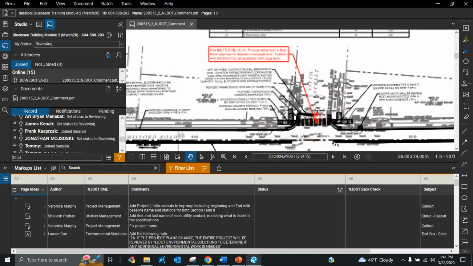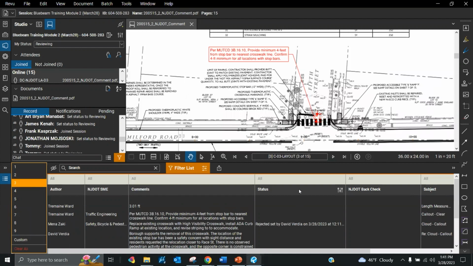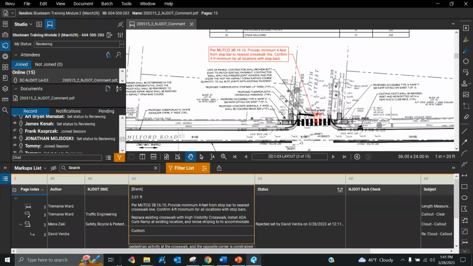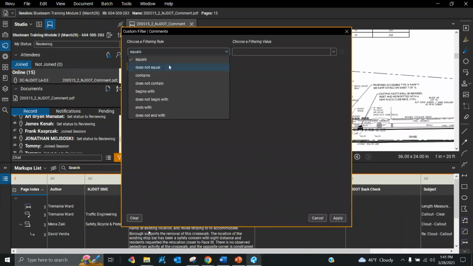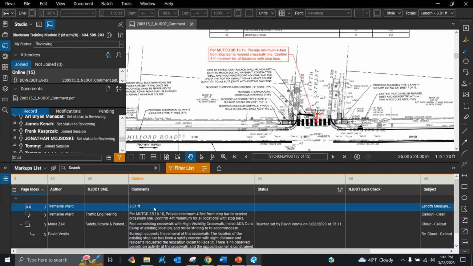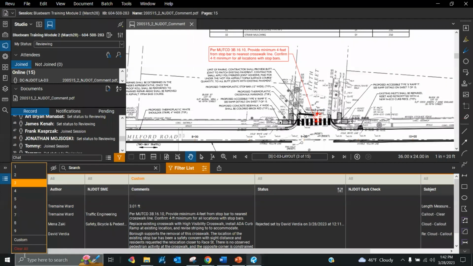So right now I'm going to go to page three, and I'm going to set my filter to just see page three. Oh, sorry, that's the wrong one. I'll show you what it looks like setting my blank filter again. That's what we've already been through. So sometimes tools like pen or highlight and measurement will insert whatever the value of that measurement is into the comments. So you can filter by subject to get around that if you have a lot of measurements in there. And let me just clear that page one.